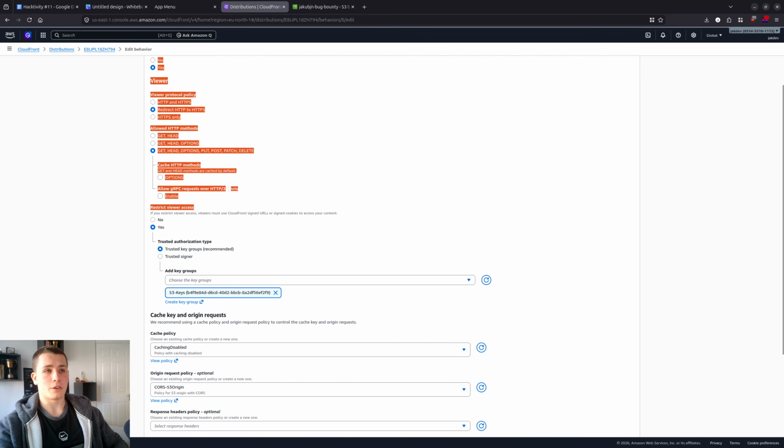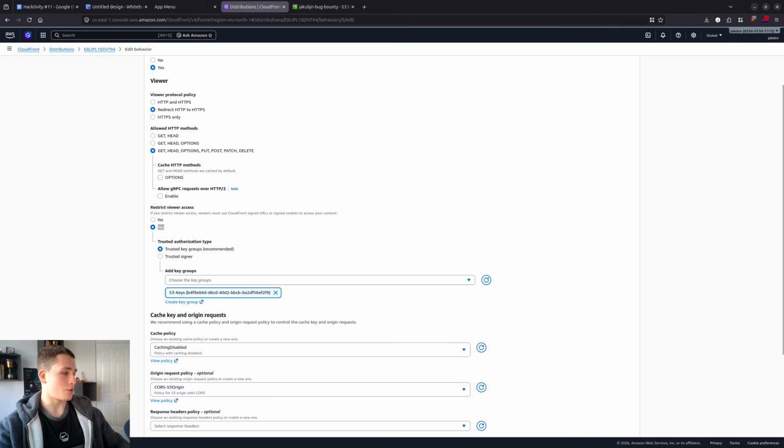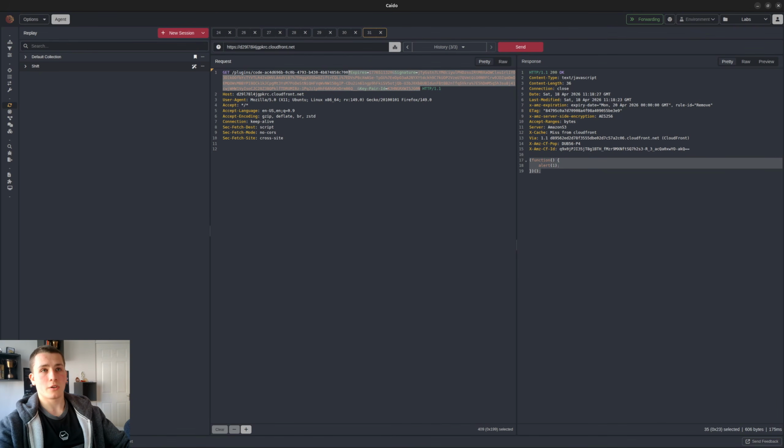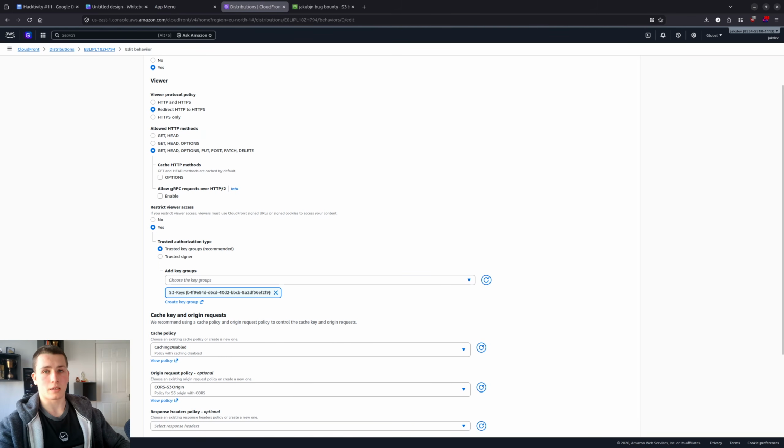And then you can see here, so viewer access restricted. Once this is set to yes, then what this basically means is that you can't just go into the CloudFront instance and just view this file. So what that means is that I can't just copy this path into here and go to this endpoint and try and view it. I'll actually show you this. If I got rid of the signature here and I just try to get this file, you'll see I'll get a forbidden error, and it'll say missing key pair ID, just because I've turned on that functionality in CloudFront.